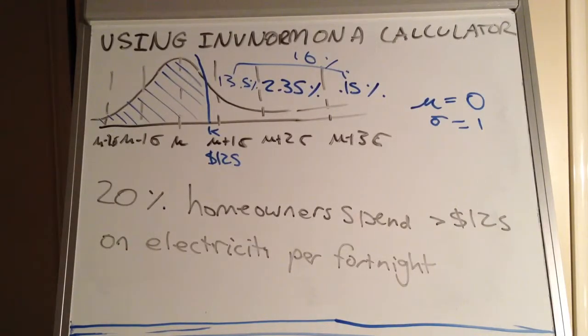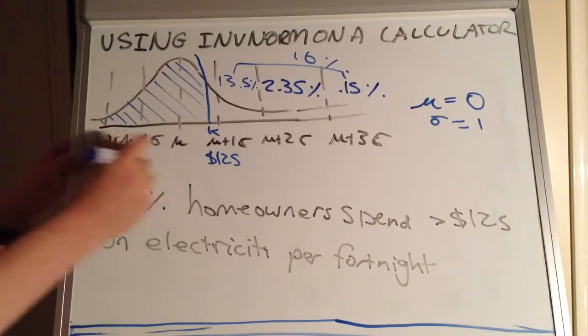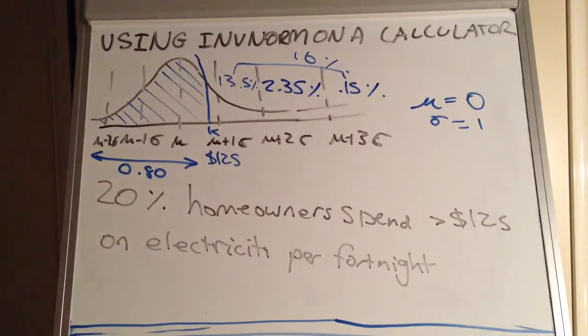So again, it's all about interpreting it. And it does take practice. So now we go to second function, distribute, and down to invNorm. You should remember that from the last video. And of course, I've already mentioned this, but we look at the area below the value of k. So it's going to be 0.80 as our area, not 0.20. So 0.80 with mu of 0 and sigma of 1.